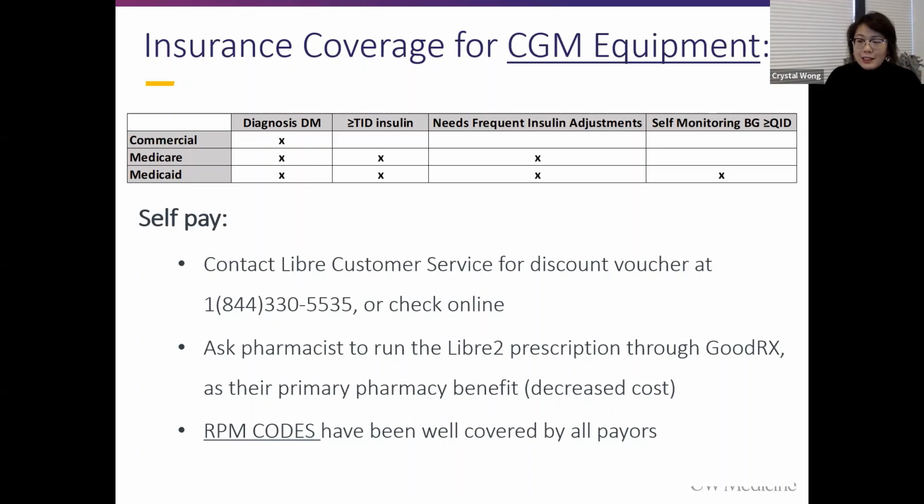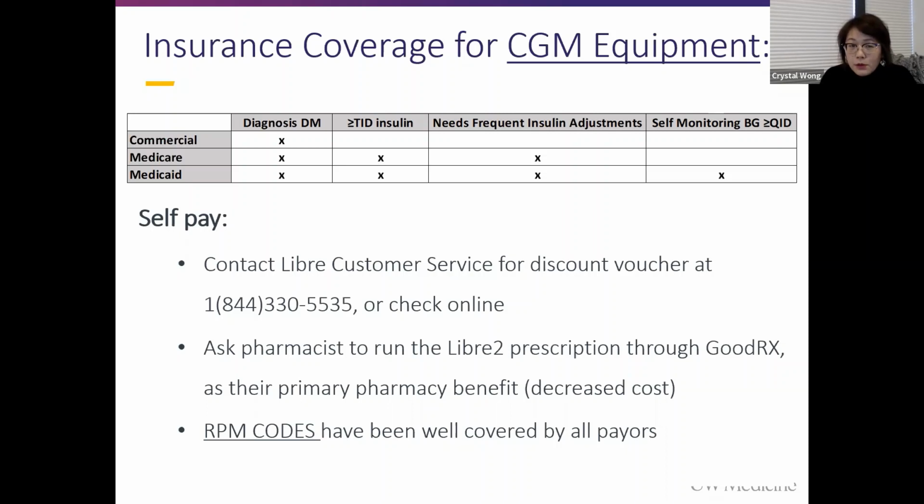I mean, I didn't go through this on the last slide, but there are a lot of pictures of celebrities that wear these devices. This is a huge marketing campaign. I mean, it seems like you can't watch network television without seeing a commercial about these. Also, there was a picture of a cat on that last one. Vets are even prescribing that. That's actually Erin Beckstrom, who's the manager at SLU. Her cat was prescribed one of these to see if it had diabetes, and it did have diabetes. So anyways, there are a lot of use cases out in the market. As this becomes more mainstream, I would hope that it becomes a little bit less problematic to get coverage by insurance. But for right now, this is what we got.